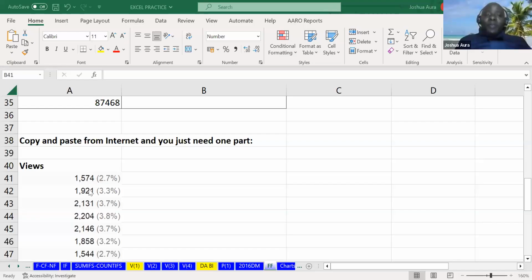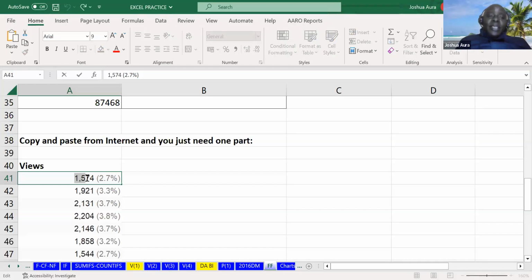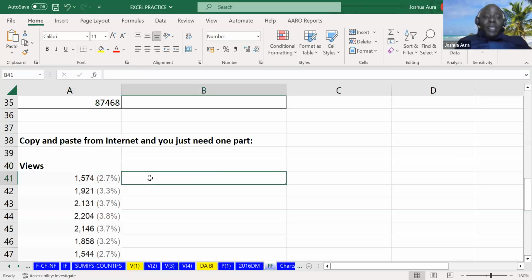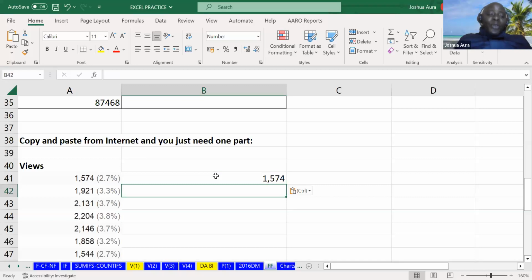Great. So in this case, if somebody gives you this kind of data and you want to extract 1574 into a column, it's very easy. I'll simply copy this: highlight it, press Control C, then come here and press Control V. Once the number is pasted, I press enter, and then I use the famous Flash Fill, Control E. It has given me everything there.